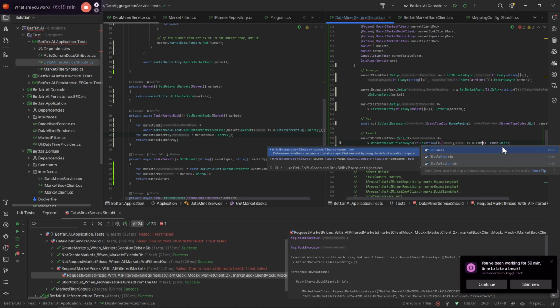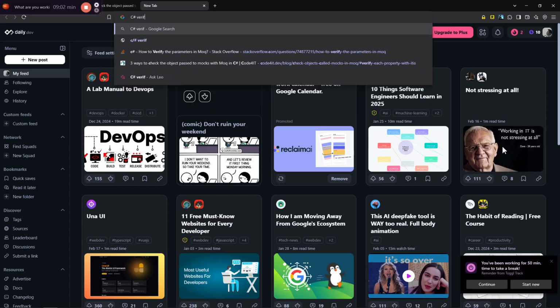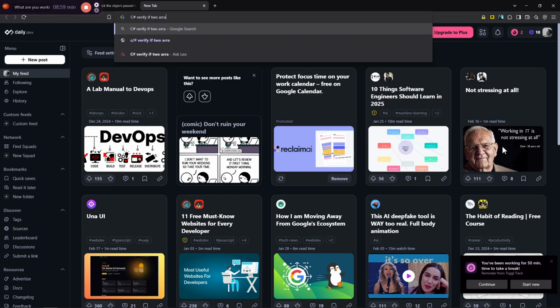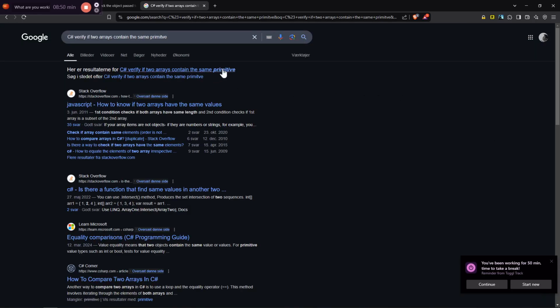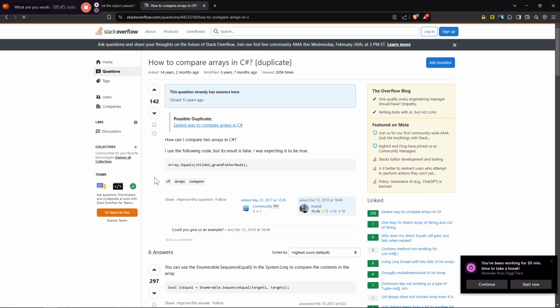Oh, is there a LINQ expression to verify that two arrays contain the same elements? Two arrays contain the same primitive. It's kind of a compare, I guess, yeah.